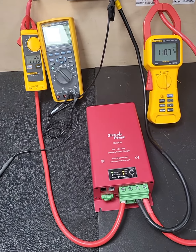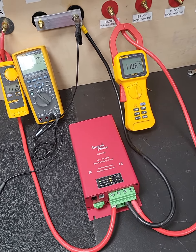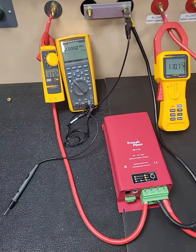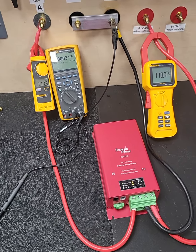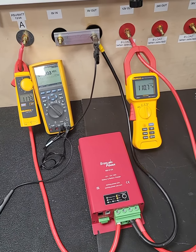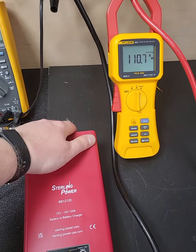That's just to give you some idea of the performance of the BB12120. The efficiency value is even higher when the device is bucking — if there's a big load on the output and the voltage drops, you'd be looking at somewhere in the region of 98% efficient. Boosting is slightly less efficient, but generally speaking it's somewhere between 95 and 98%, which is why it runs so cool. Well, it was!